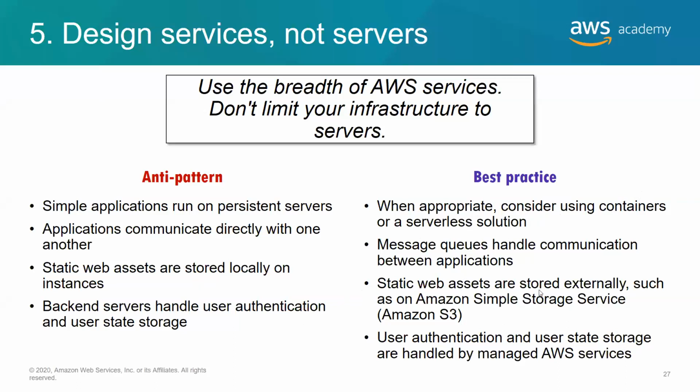And static web assets are stored externally, such as in Amazon Simple Storage Service. In the anti-pattern, the static website is stored locally in the instance. But in the best practice, we store everything in the S3 bucket. All the static resources, static website, all the information will be stored in the storage resources.